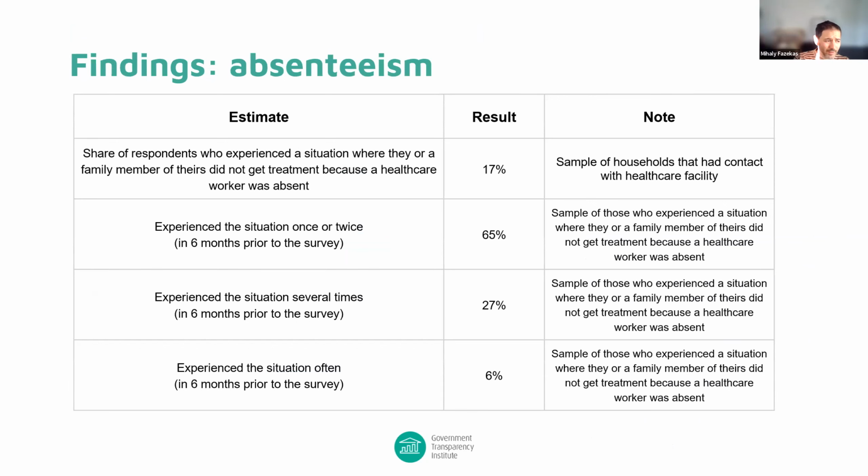Absenteeism was indirectly assessed, right? So we didn't survey doctors asking them whether they showed up to work. Rather, we looked at patients who observed that there was no doctor, even though the doctor should have been there. That means healthcare workers, a doctor or a nurse. That was 17% of our sample who had some contact with healthcare. Most of these observations of absenteeism related to 1 or 2 occasions over a 6-month period, but there were some cases of quite frequent absenteeism.